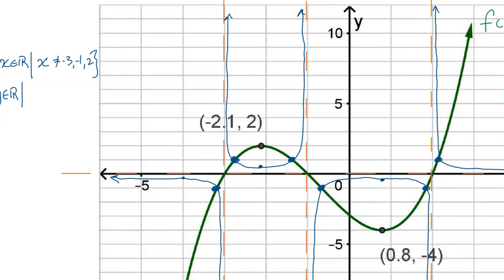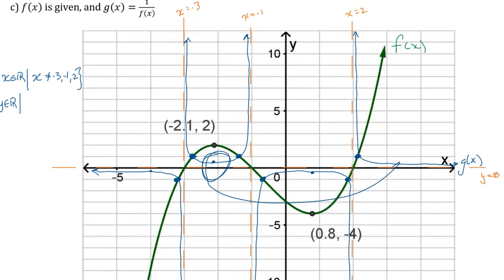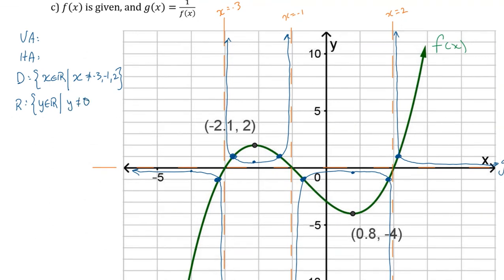Good observation. A lot of people, because the last one kind of tricked us, and we don't want to be tricked by this one, say, oh, well, y is going to be bigger than a half and smaller than negative 1/4. But actually, no, because it's true the blue graph doesn't get closer to 0 over there, but it does over here. So it's hitting every negative value up to 0 on this side. People think of them as different graphs, but it's all one graph. And same thing, it looks like it's not hitting some values here, but it hits them over there. So in this case, it is y not equal 0.